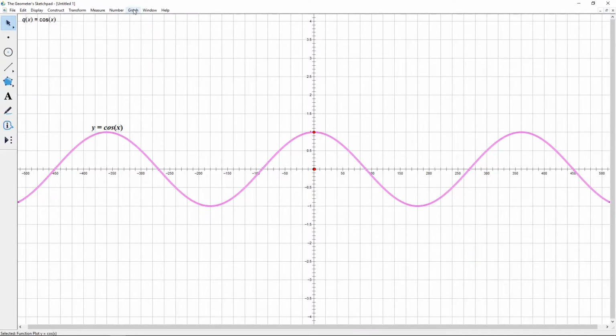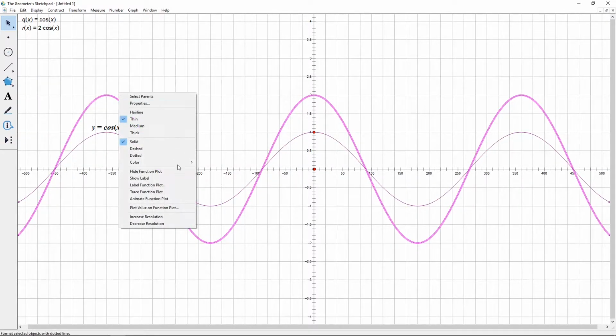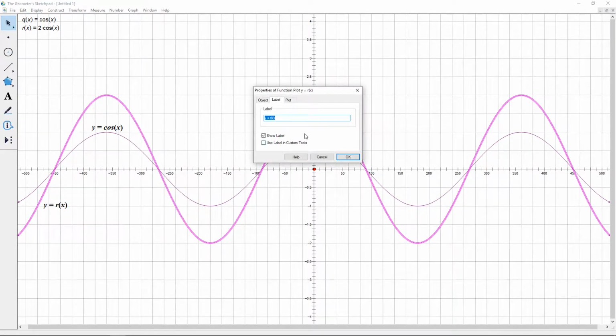Then, going again to Graph, plot new function, we can make a 2 cos x graph and label our function plot in the same manner.